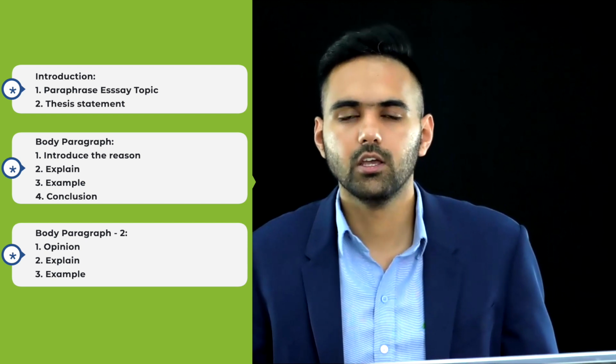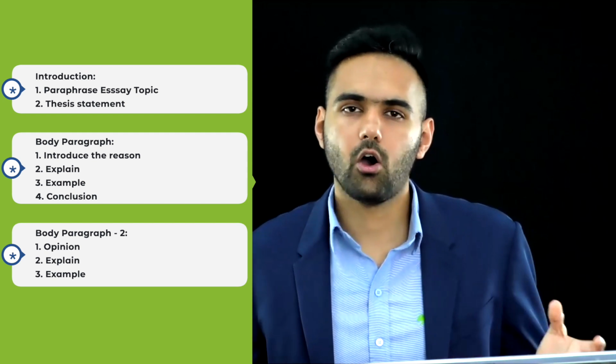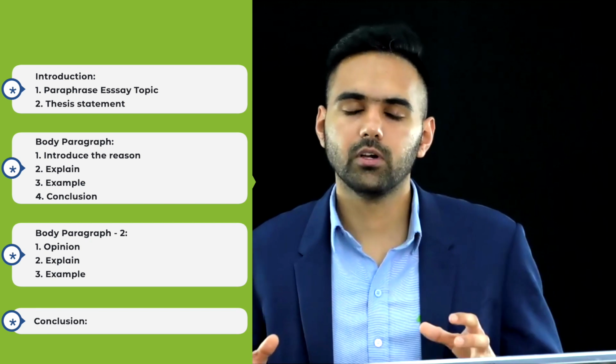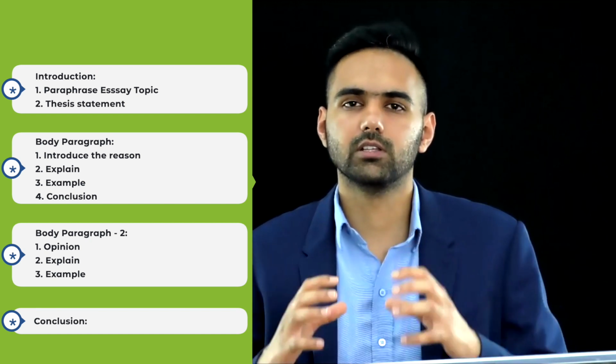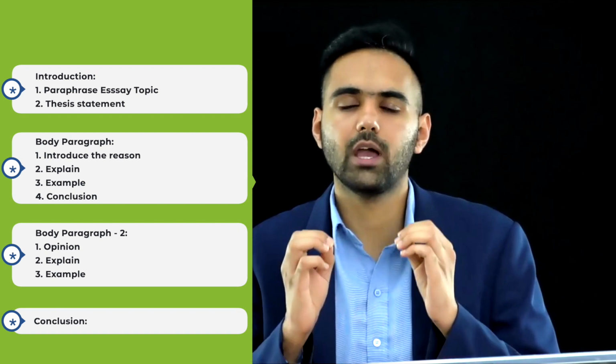On the other hand, in spite of something like this, then you explain it, give an example, and conclude it. Now we are almost done. We have to write a conclusion, 1 to 2 sentences, simple. We'll just paraphrase whatever we have discussed in the body paragraphs and introduction. You don't have to add anything new. You don't have to present any kind of new idea when it comes to your conclusion.